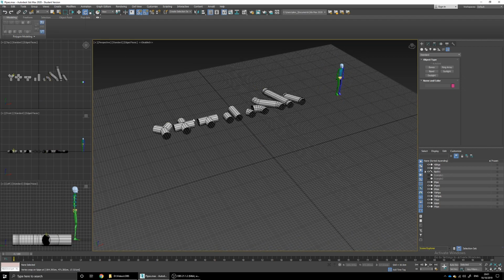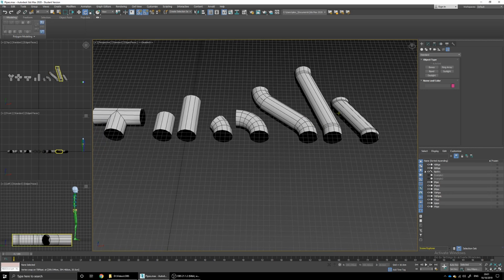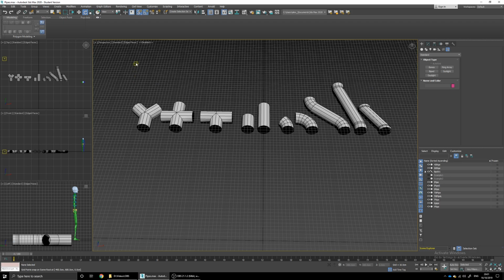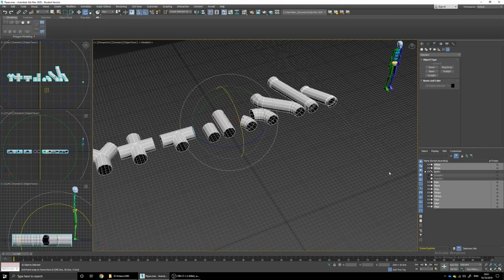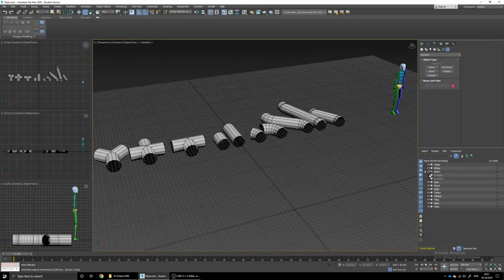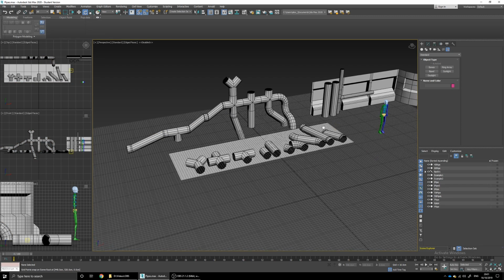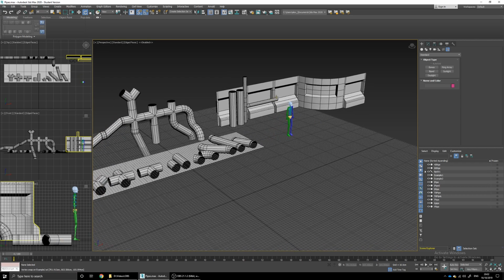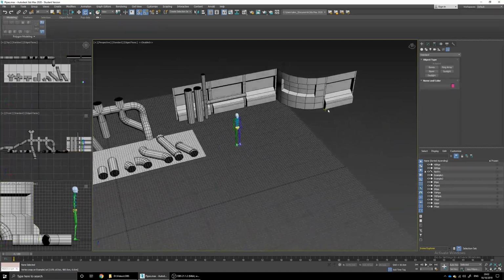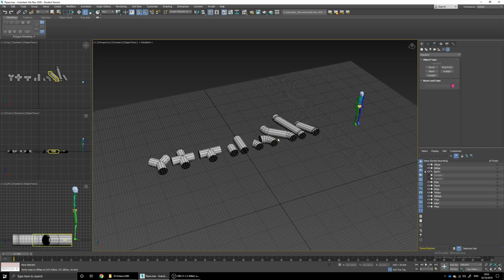So, in this tutorial we are going to create a modular set of pipes. These are a few of the ones that you can create using the skills that we're going to show, and with this you can create connecting pieces of pipes in any way that you see fit. And use the skills to create environmental pieces such as walls and doors that connect together for your environments for your Unreal project. So let's get rid of them.